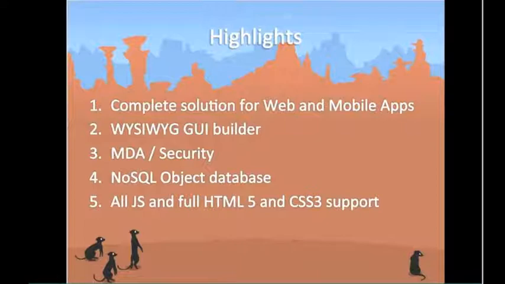All right, quickly, the highlights. What is Wakanda? That's in case some of you got into the webinar by accident. So Wakanda is actually a complete solution for web and mobile applications. It is the first integrated solution. It includes a what-you-see-is-what-you-get GUI builder. It also has, and what's going to be relevant today, model-driven architecture. It includes a NoSQL object database, and of course, it's a whole JavaScript stack that fully supports HTML5 and CSS3.